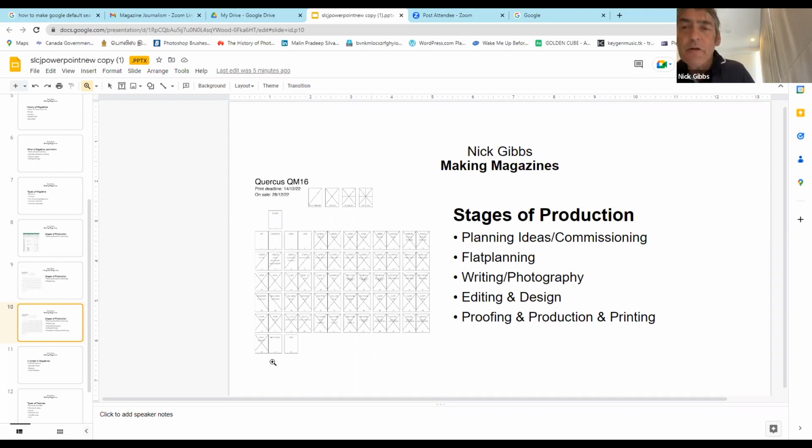Then the next stage, as you can see in your list, is that the writing and the photography needs to be done. Now, these have all changed. Writing is pretty much the same as it's always been. Photography is a big issue because of phones, basically. And phones are so good at photography, we no longer need to. When I started, and until I guess about 5 years ago, I suspect, we were commissioning photographers to go out and take the photographs.